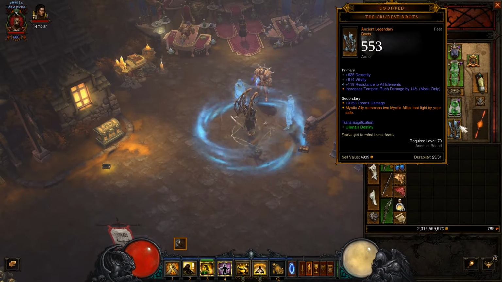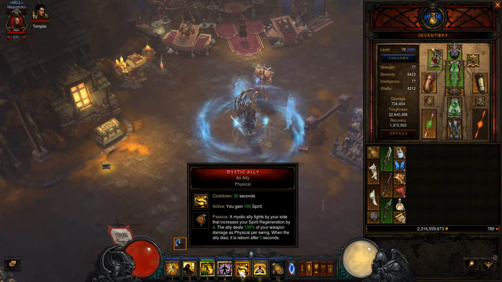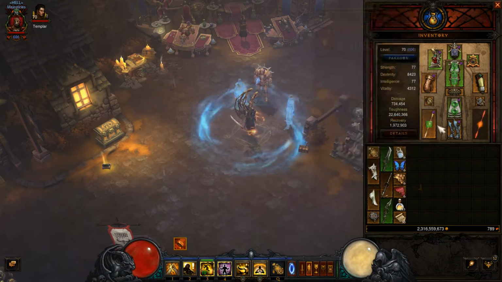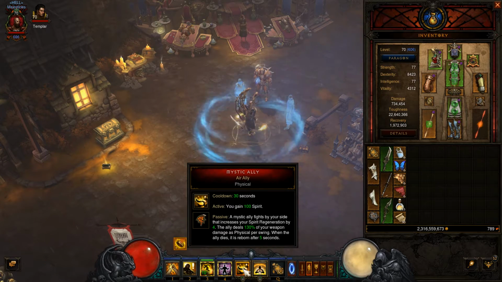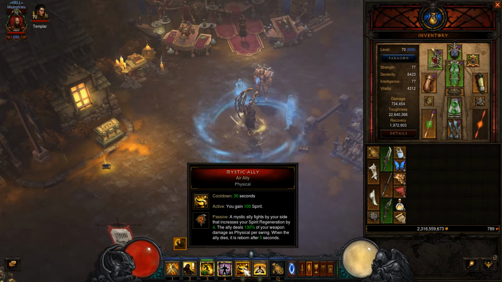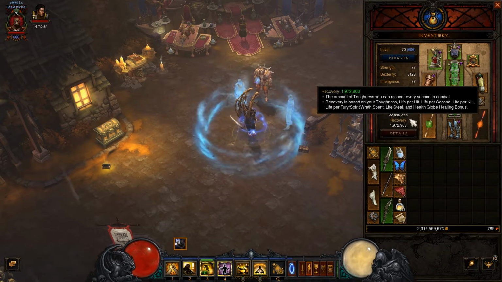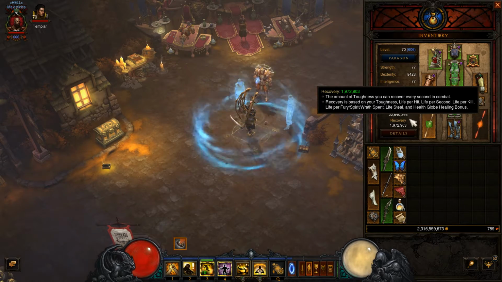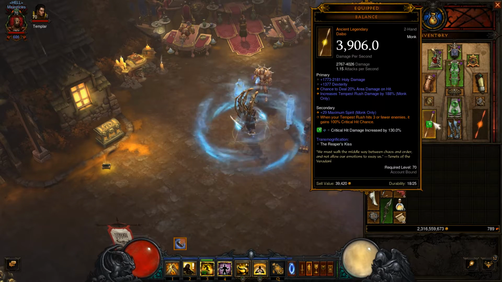I'm using Cordus Boots right now just to get an extra Mystic Ally, and there's no boots really in this set. It gives me an extra 4 Spirit Gen and 200 Spirit when I click the button if I ever need it. If you do it just right, you don't actually need to click it, but sometimes you need to.